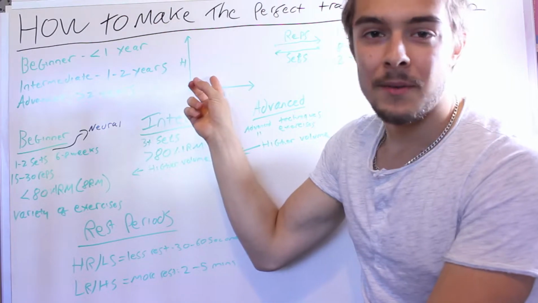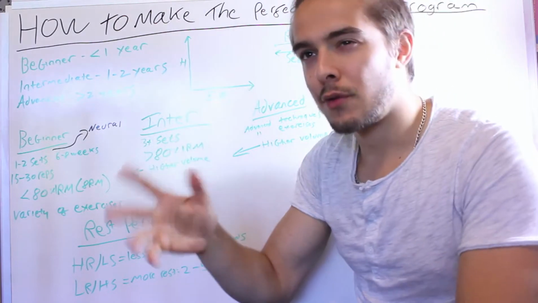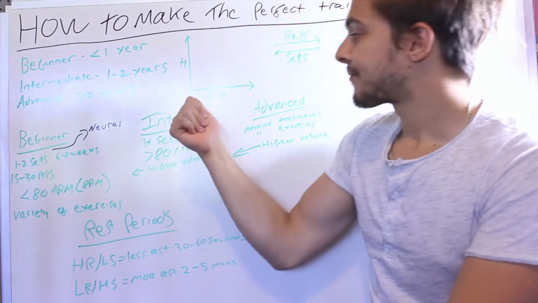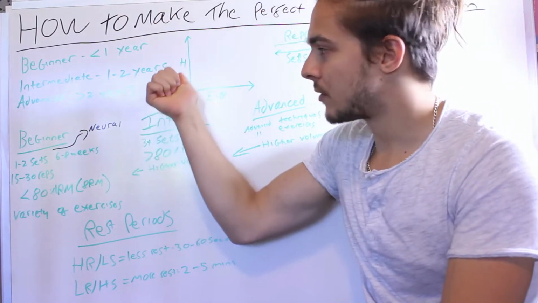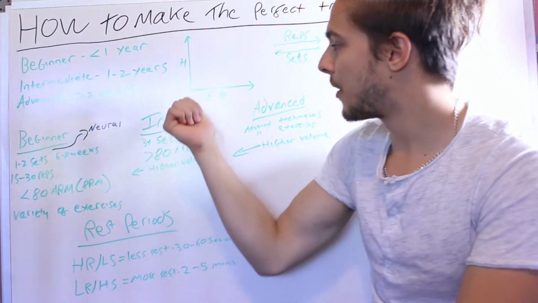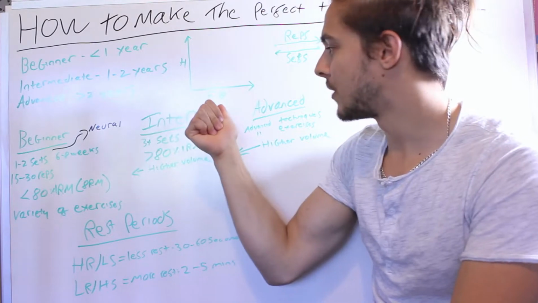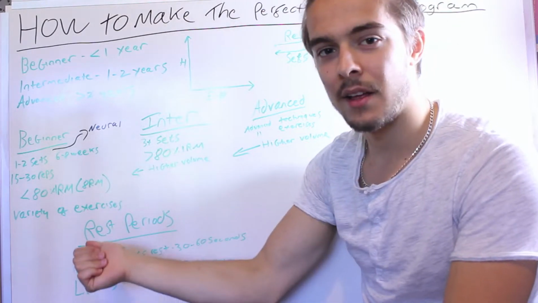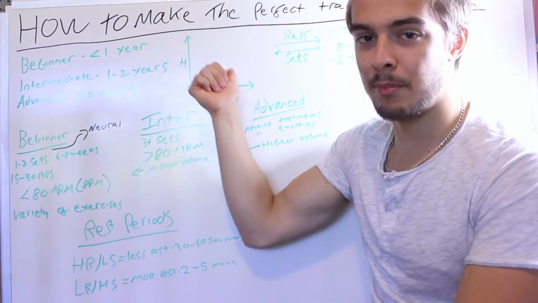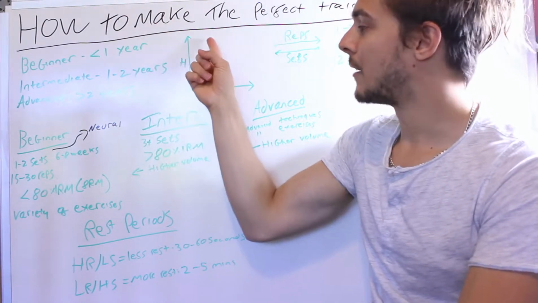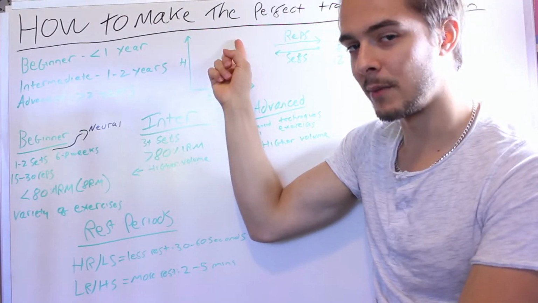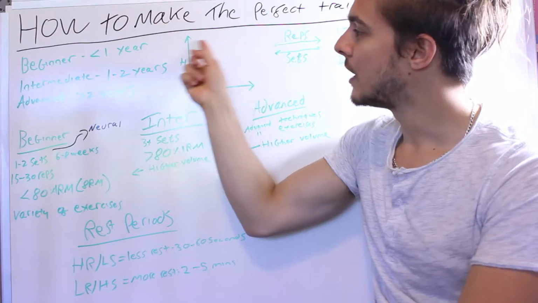Now I want to point out the graph that I drew in the how to build a basic fitness video, because it's important here. Your history, or your training age, that's pretty much what this is. But then you also have to take into account your existing base in creating the rest of your program, because you could be advanced but have a really poor existing base. So instead of being here where you should be if you've been training appropriately and adequately, you'd be here with a poor existing base.